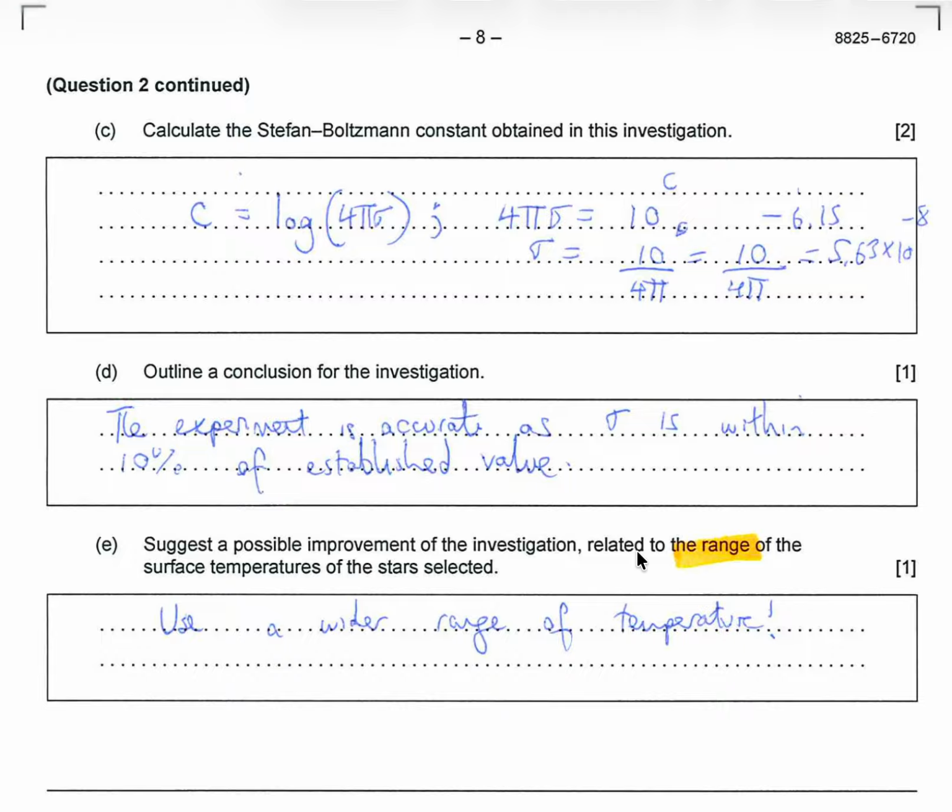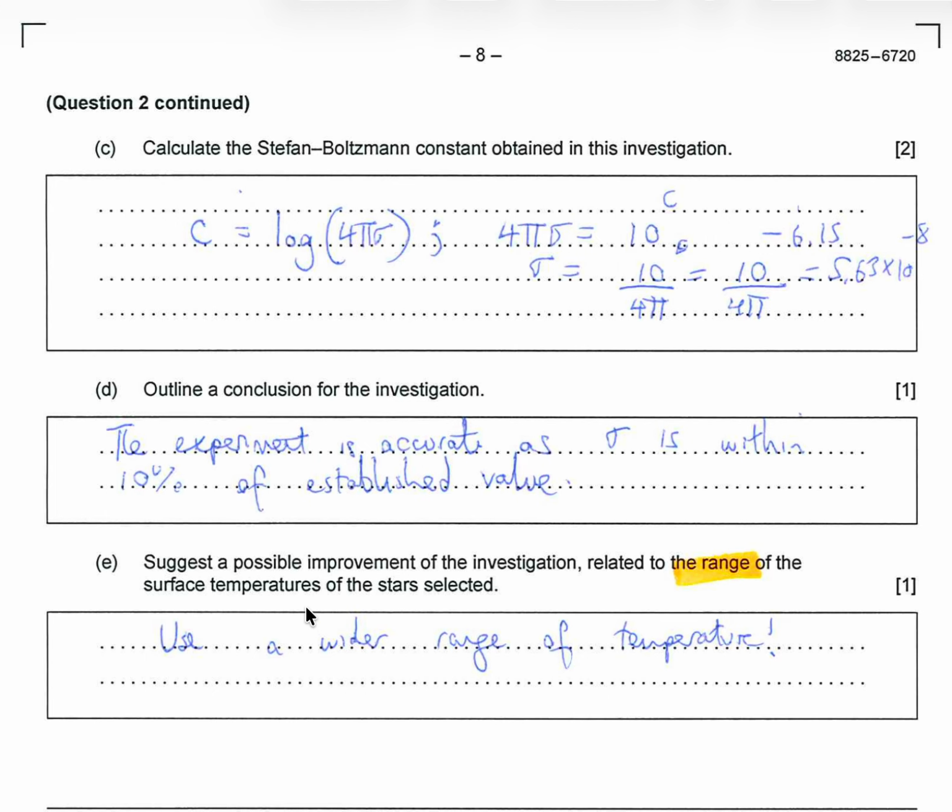Now, it actually really is an open goal, this one, because they really are trying to get you a mark. I think they've recognised this as a hard question. It suggests a possible improvement of the investigation related to the range. Well, the range is incredibly small, in terms of orders of magnitude, we are not actually using as wide a range as we could, and so we need to suggest using a wider range. As you know, when you do an experiment, you use the widest range possible, and so they need to use bigger ranges to verify that that law is valid.